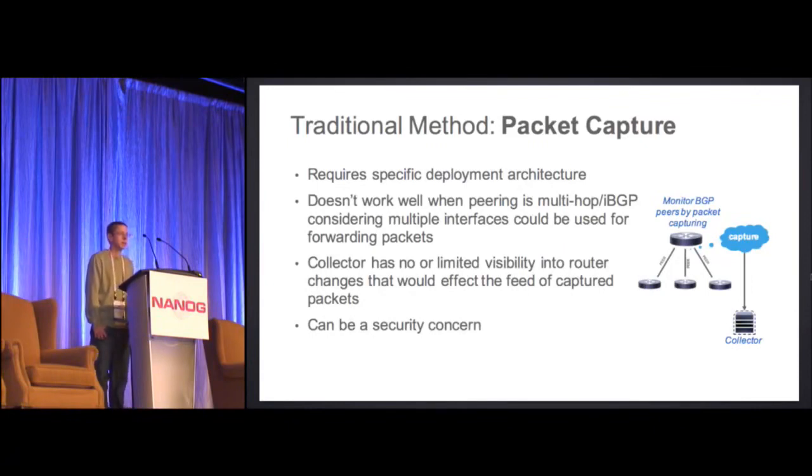Even with the packet capture, the collector doesn't know what the router is doing with the peering, so it doesn't have any visibility into the states of the peer. It doesn't know what the peer is doing as far as post-policy and pre-policy. So it can only make assumptions, and because of that, packet capture typically requires that the collector has to parse the open messages and has to monitor the BGP keepalives, which is just more work for the collector and makes it kind of a burden.